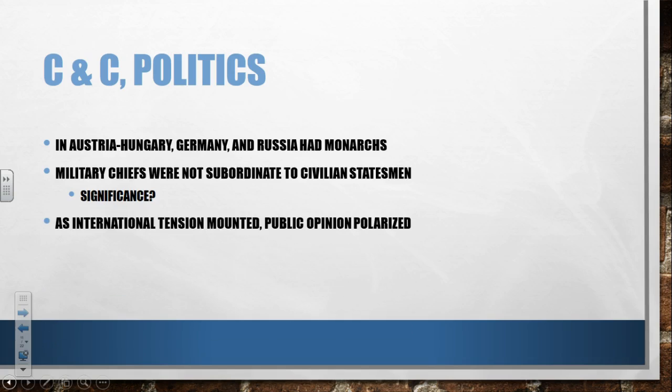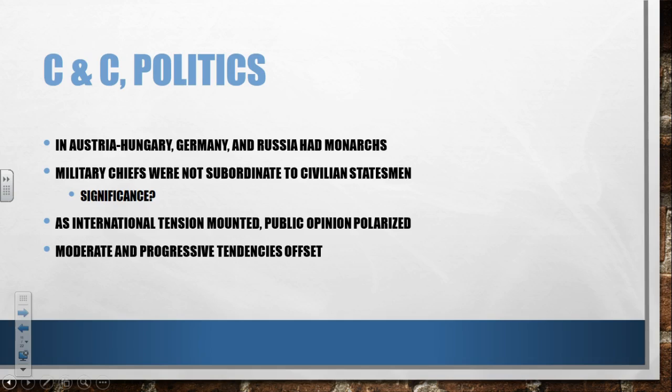Additionally, as international tension is starting to rise, public opinion is going to be polarized. People are going to be either very in favor of one thing or very opposed to it. There's not a lot of people sitting in the middle. It's either yes, we want this, or no, we don't want this at all. I'm totally opposed to that. This is going to cause a lot of tension, a lot of internal struggle within a country, and a lot of different fighting going on at this time period as well.